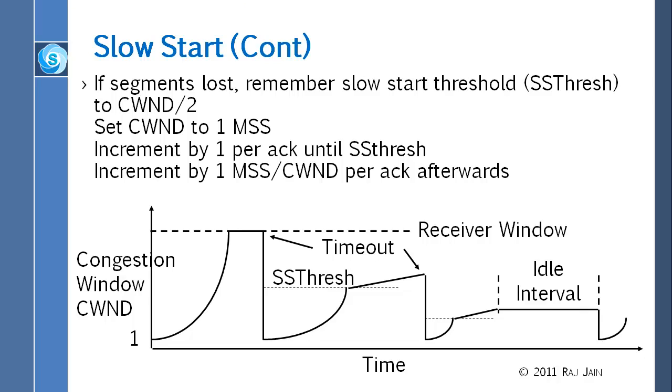All right, so let's see if we have missed anything. Now the exponential growth phase is, yeah. What's the idle interval? So suppose you reach up to this point and there are no more packets to send. There are 2 windows here, the receiver window and the source window. The source will keep its window right here, and then it may time out, or something like that. So during the idle interval, you don't change the window. Basically, the idea is you go up exponentially or go up linearly, but if you have nothing to send, then you don't go up.